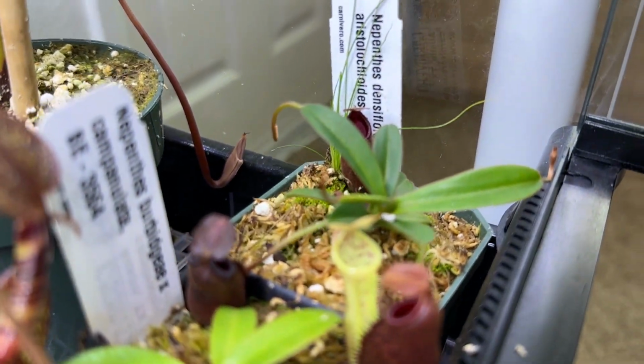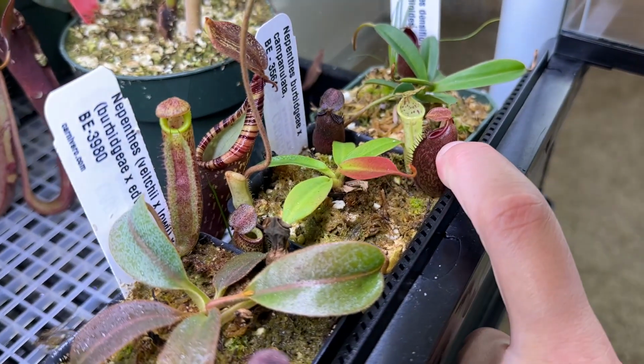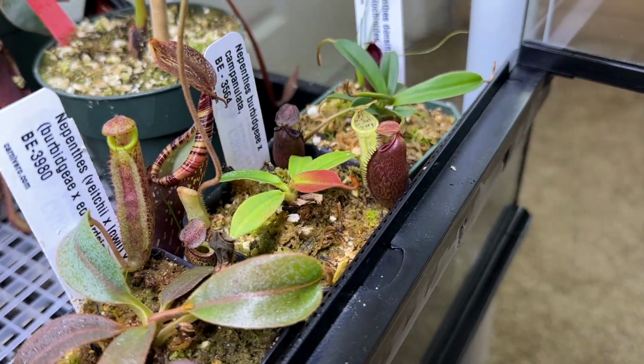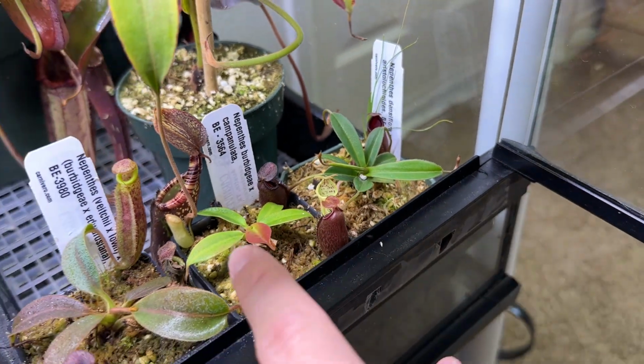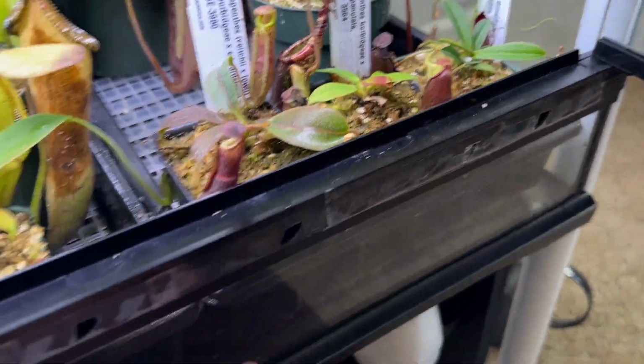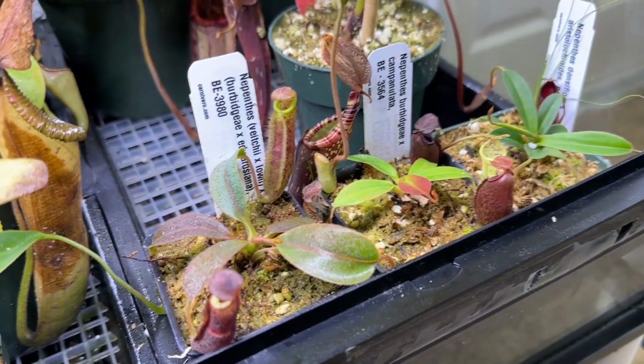Pretty common cross, but I figured I'd pick it up. Right here is my Densiflora cross Ceramoides. This one's just kind of more of a stout red pitcher. I'd probably fertilize it now that I think about it. I haven't fertilized them in a bit, but it's holding on to the pitchers pretty well. 1, 2, 3, whereas the Campanulata has 2. Edwardsiana, I think it has 3 as well. So, I gotta fertilize those.